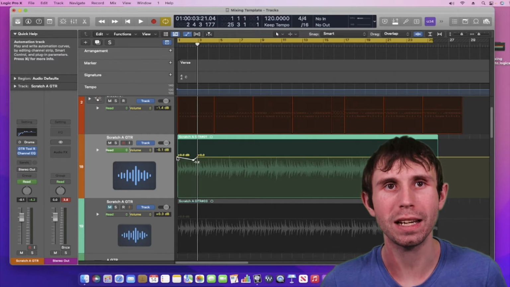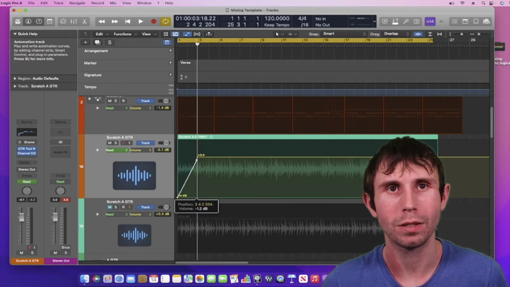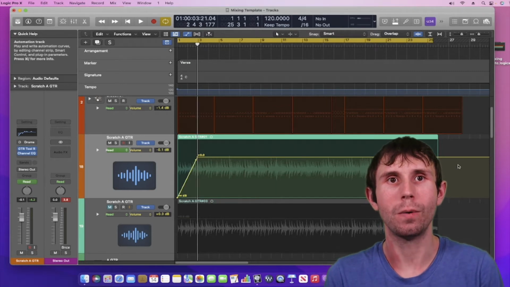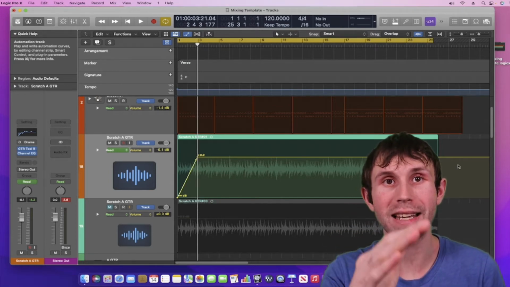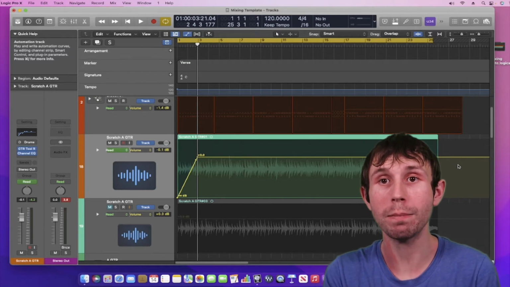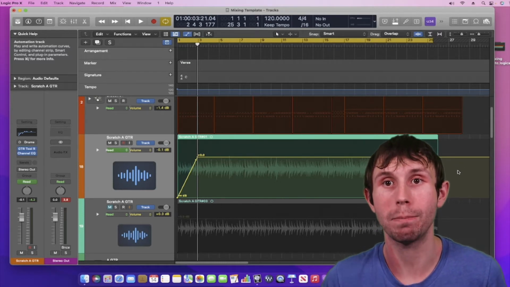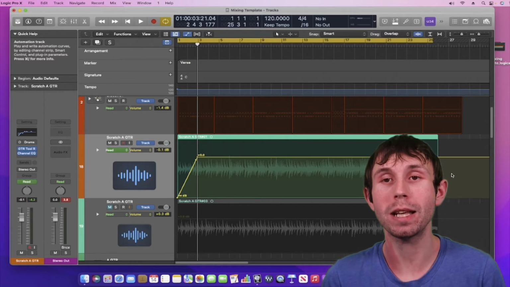Now, as you can see, our lines here are moving. So I'm going to drag the first dot all the way down to the bottom here. Okay, so now, as you can see, I made an entire line that goes from the bottom of the track all the way up to the top. Okay? So now I'm going to explain to you how this actually works.